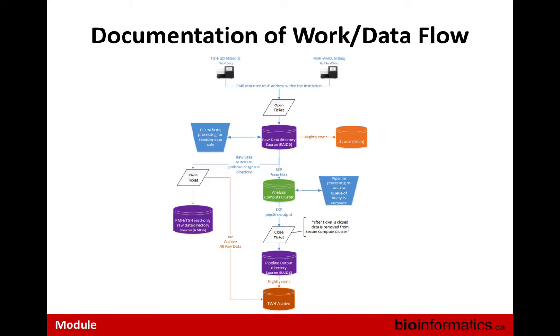Your raw data files are really small, and you need to sync them nightly. We do that at first, but you wouldn't want to continue to do that all the time to make a backup of them. They're not changing. So once we're finished with the processing, we tar them up and move them over to a more permanent archive, where we don't have to move all those files back and forth all the time. Things like that make perfect sense, but you need to say, this is the standard way we're going to do it, and why. All of that's written down.